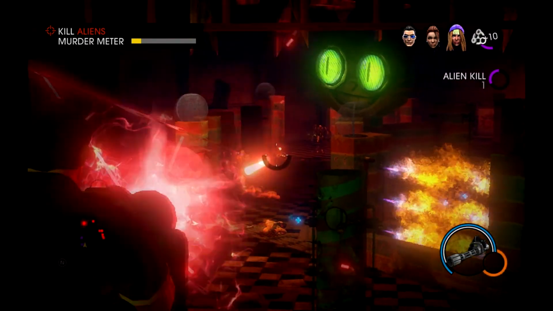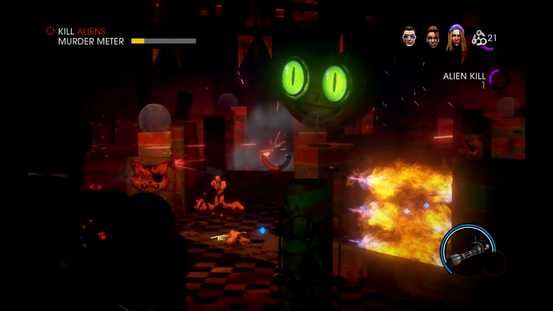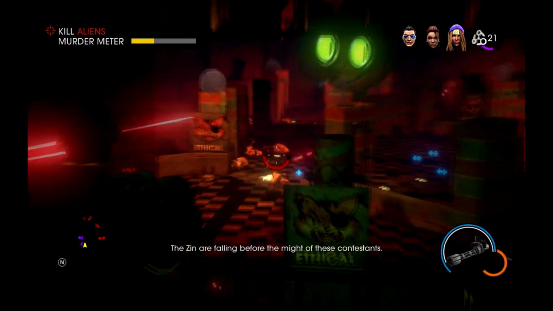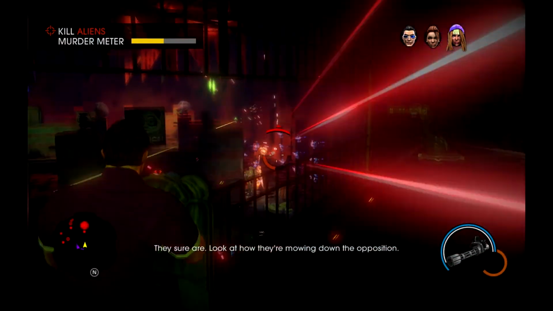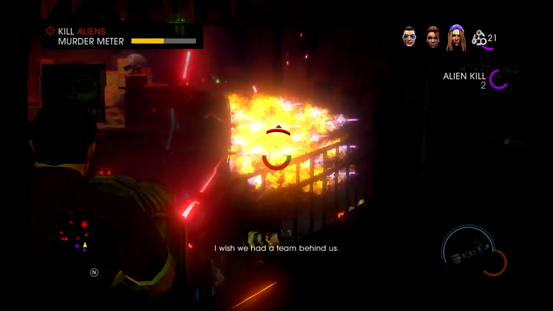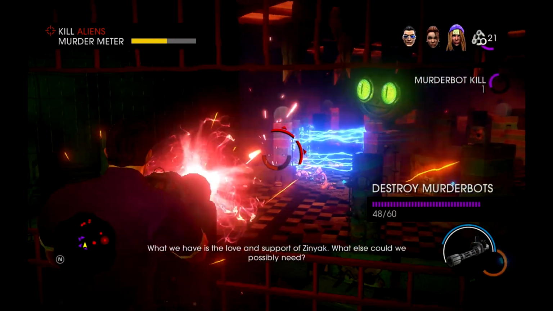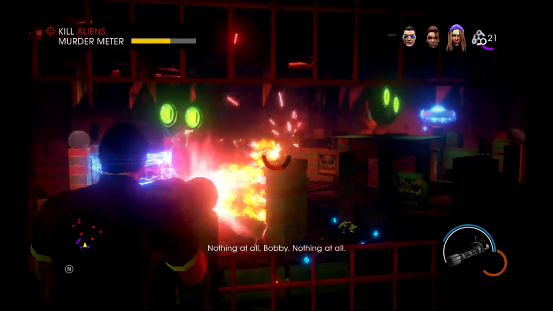Oh, it's Murderbots now. Shit. The Zin are falling before the might of these contestants. They sure are. Look at how they're mowing down. Yeah, burn the idiots. Show burn. You know how much having a team behind you could really come in handy. I wish we had a team behind us. What we have is the love and support of Zinyak. What else could we possibly need? Nothing at all, Bobby. Nothing at all.